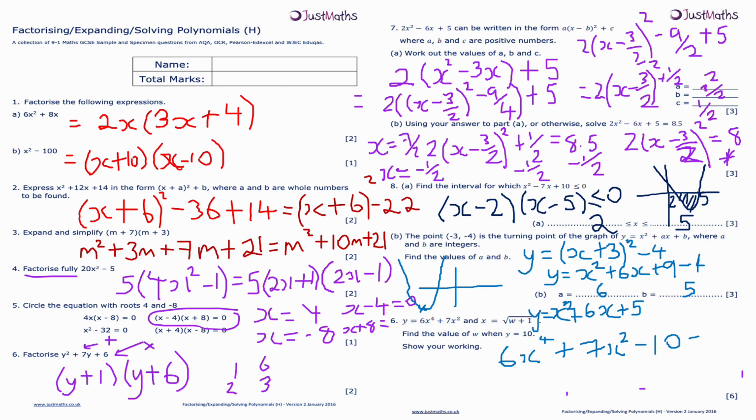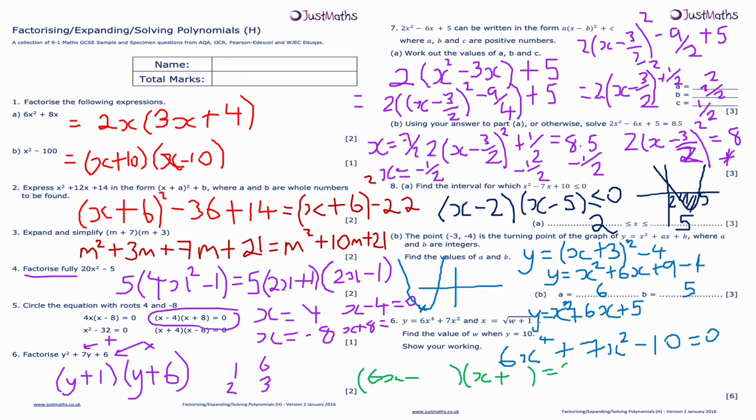So let's see if it factorizes into a bracket. I think it should actually factorize, otherwise it's a pretty nasty question, I feel. x plus, okay, we're going to make 7 and then we're going to make minus 10. So if we pick the factors 2 and 5, let's see what we get. If I put 2 there, I'm going to get positive 12 minus 5 is equal to 7. Okay, brilliant. Right, so factorizing it, I'm going to get that.